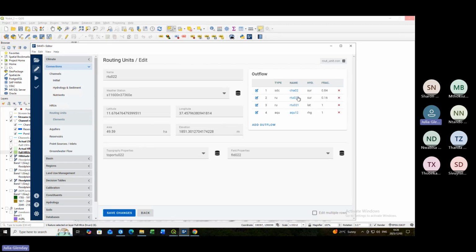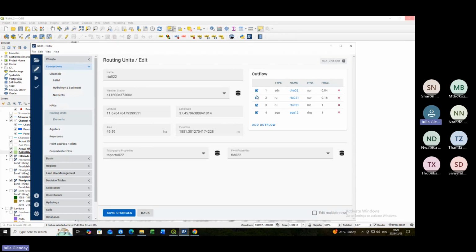But if you think that that doesn't happen very often, and you want the model to calculate all of it having the potential to infiltrate on the surface all of the time, you could change this to 100% and change this to 0%.